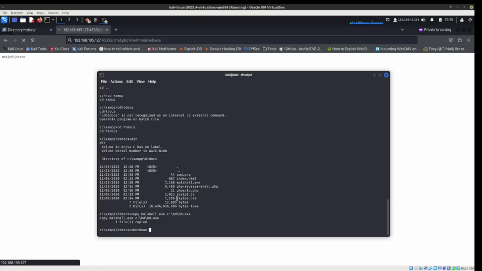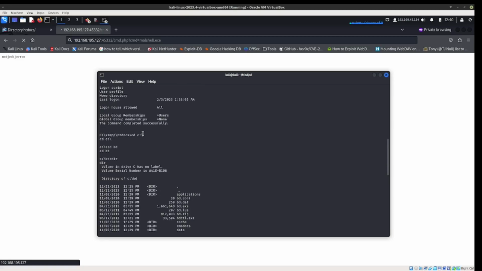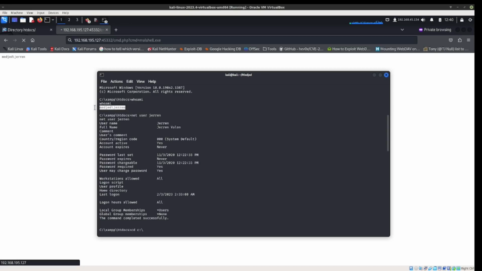We need to restart the system to re-trigger that BD executable that's going to run with escalated privileges. My guess is it's going to be running in the context of an admin user or as system. If it's system, it's game over either way, but if it's system, it's totally game over because system ranks above admin. So I'm imagining it's going to run in the context of system. It may have told us in that file, I didn't read it thoroughly, but it's going to run that shell, and we'll have a reverse shell just like we do here, but instead of being logged in as Jaren, which we saw up here, we'll be logged in as system.